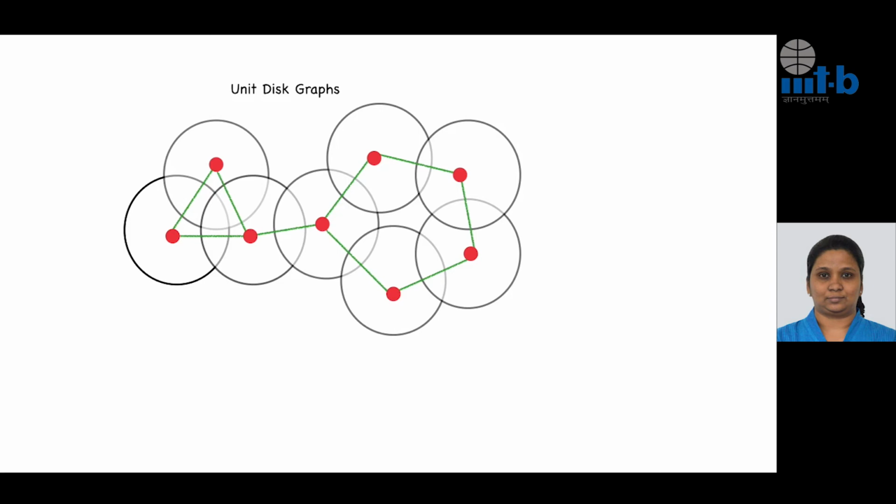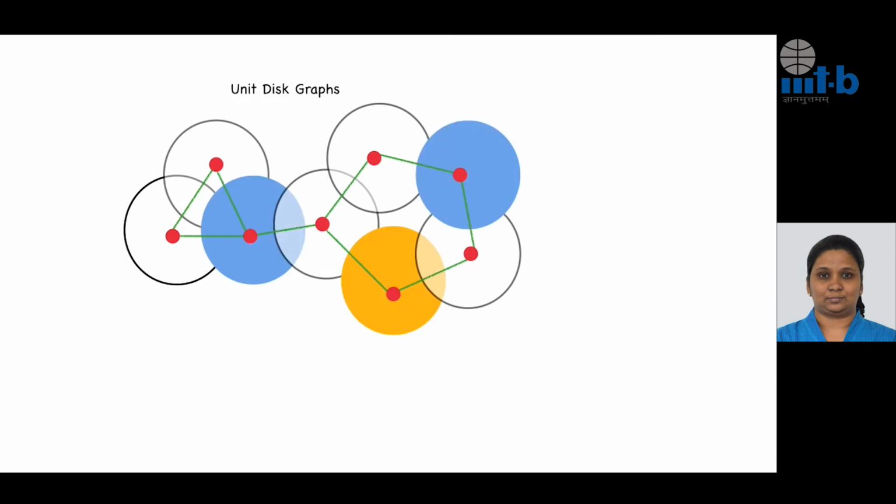There are multiple equivalent definitions of unit disk graphs. For example, we can also represent them as points. Every vertex corresponds to a point in the plane, and there exists an edge if the corresponding points are at a Euclidean distance at most 1. According to Fekete and Keldenich's result, any unit disk graph can be conflict-free colored using at most 6 colors. For example, this unit disk graph can be colored using 2 colors.